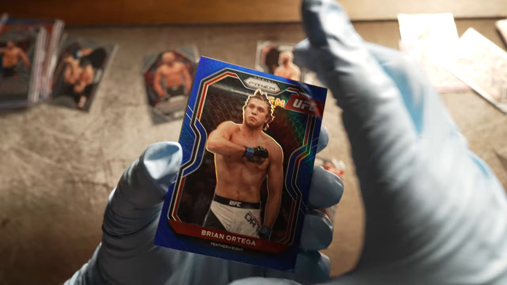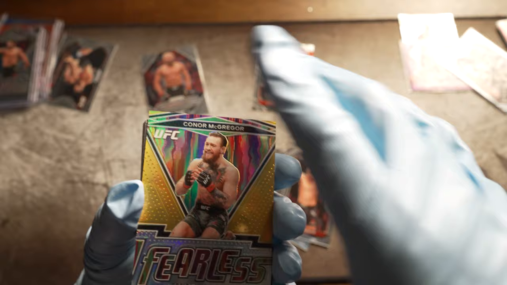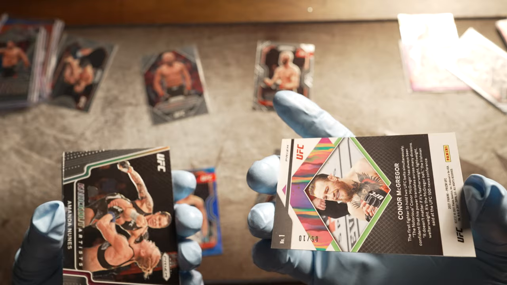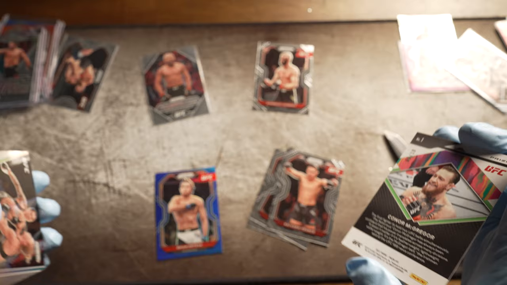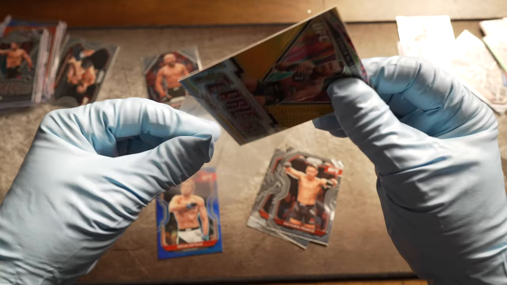Here is a Brian Ortega in a blue, another Conor, oh my God. And out of 199, and what is this? That's a Fearless Conor McGregor out of 90, no. I can't see that. Out of 50. Oh, sorry, out of 10. Holy crap. Totally out of it here. Got a Fearless parallel orange Conor McGregor, 5 out of 10. Jackpot right here. Beautiful.